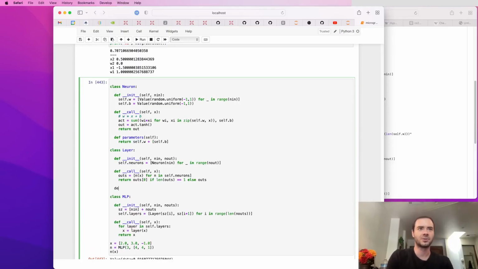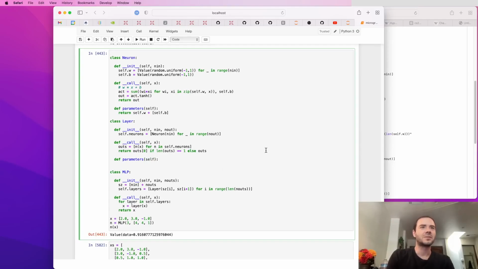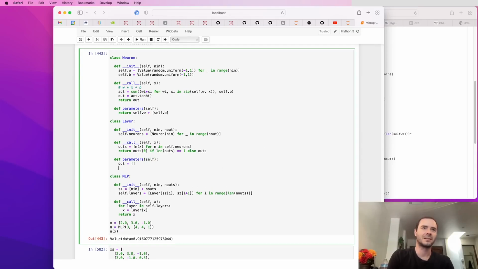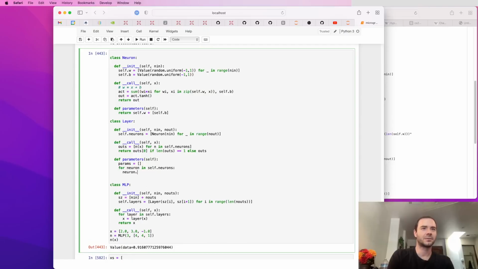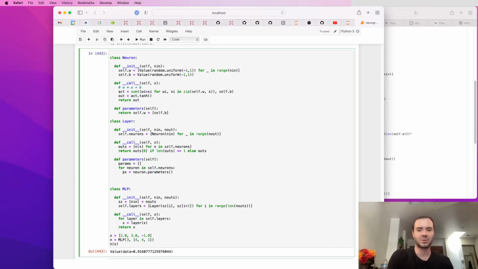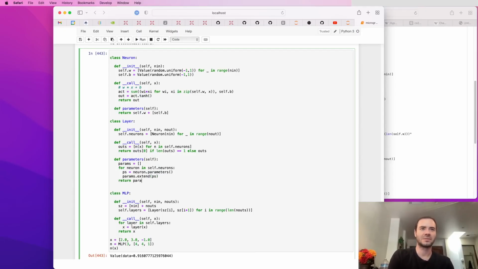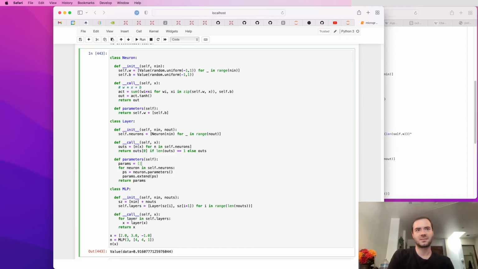Now, layer is also a module, so it will have parameters of self. And basically what we want to do here is something like this: params is here, and then for neuron in self.neurons, we want to get neuron.parameters, and we want to params.extend. Right, so these are the parameters of this neuron, and then we want to put them on top of params. So params.extend of p's, and then we want to return params. So this is way too much code.